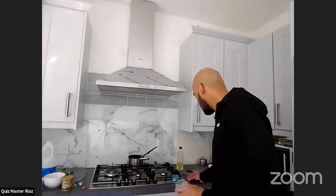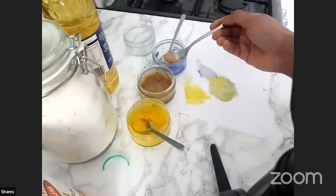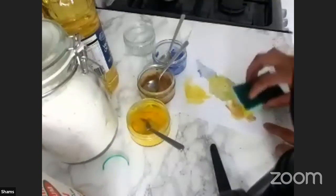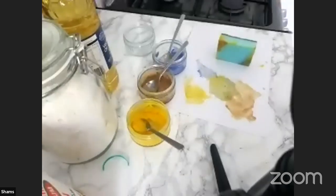So I've got a red, I've got my purple, I've got my blue. I haven't even touched my orange. I haven't even opened that. So if you've got a yellow and red, Shams, what does yellow and red make? Orange, excellent. So the primary colours, you're looking at your red, blue and yellow, okay? Red and blue makes you purple, blue and yellow makes you green, and yellow and red makes you orange. And then you can put some of those together and get your browns and things like that.